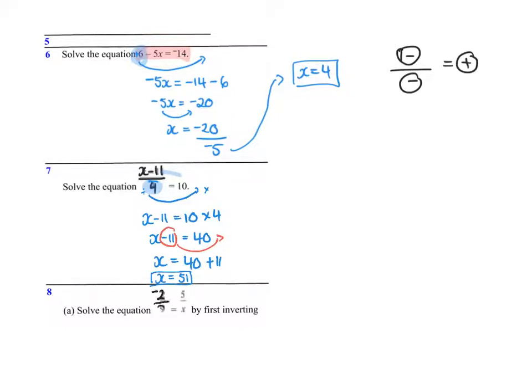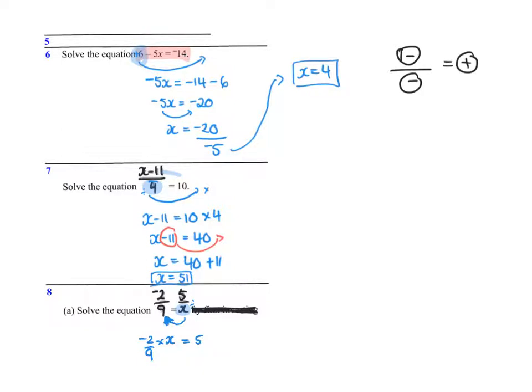Okay, going down to this next one, I'm just going to rewrite it again. So we've got negative 2 over 9 equals 5 over x. So they're saying first by inverting. Let's not worry about this. Let's just keep doing what we normally do. Now, we want this x that's down the bottom on a denominator. We want it up the top. So if you look, it is actually dividing on this side of the equals. So if I move it over the equal sign to this side, it will times. So let's do that. So I've got negative 2 over 9. I haven't moved that, but now I've moved it and I'm going to say it's times x equals 5.